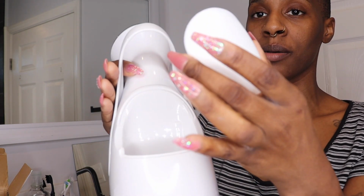This is a little set that it comes with. It's like a 5-piece manicure set. It also has a blackhead remover in here. And this just came with the set. It was free. Now, behind here, this little compartment just comes up. And this little container, this is where you put your water.